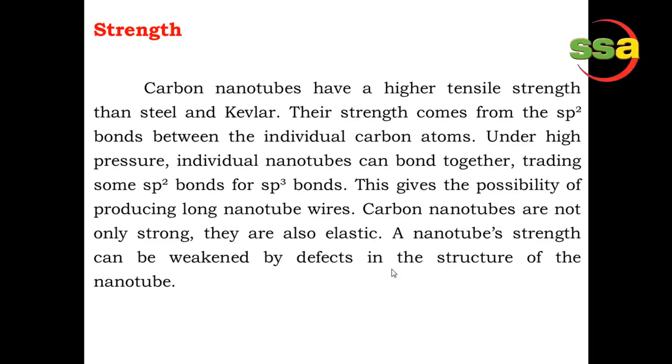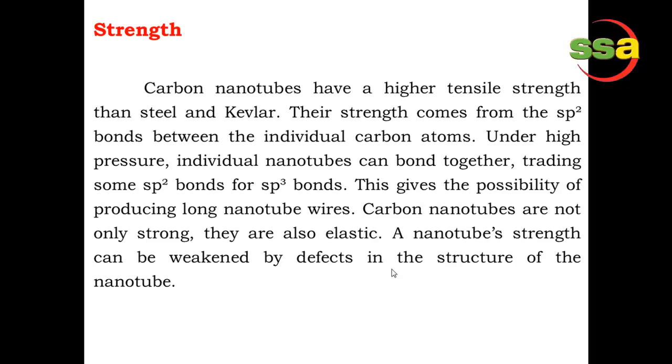Of course, let us come to the explanation part of this. As we said earlier, carbon nanotubes are rolled out of graphite sheets. As we know, in graphite, the basic bonding structure between s and p orbitals is sp2 hybridization. Compared to diamond, where we find sp3 hybridization, here we only have sp2 hybridization.